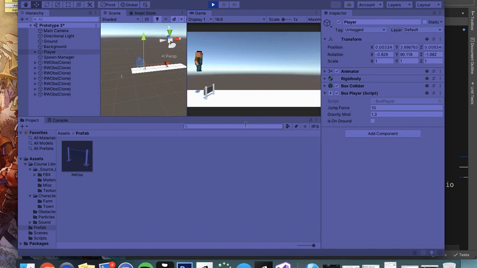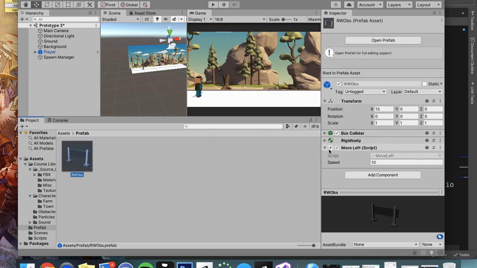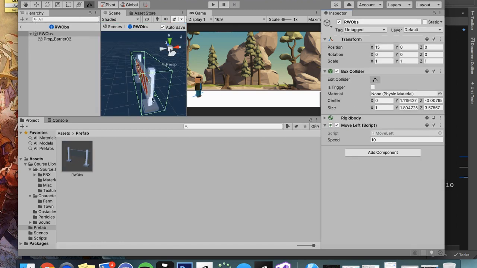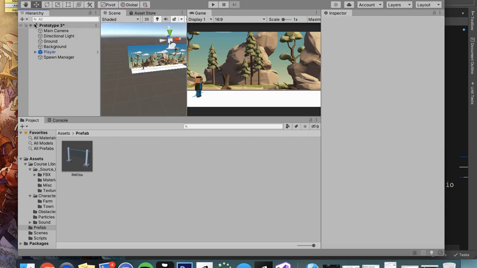If I want to change that collider, I can do that. So on here, this is just me goofing around a little bit. But let me open this prefab. Let me edit that collider. At this point, though, we're going to be finished with this first video. I'm going to record the second one soon. But just as a quick overview, the things that we've picked up on. Make sure this is, go back and save this.